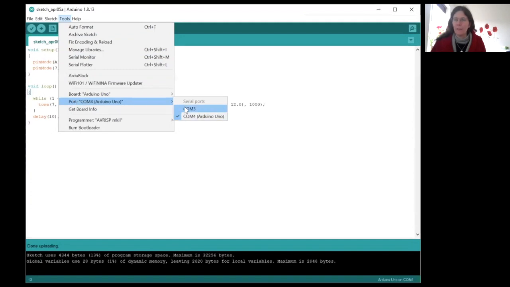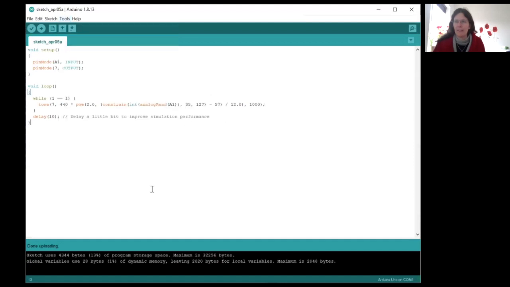And you can see there are a couple of different options. One of them normally says brackets Arduino Uno when it's connected. But even if neither of them do, just try changing it. There, but mine's connected to the right one, so that's okay. So I can upload it and send my code all the way to my beautiful Arduino. Right.